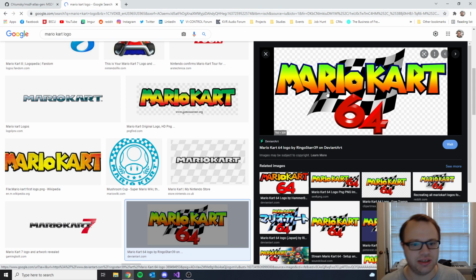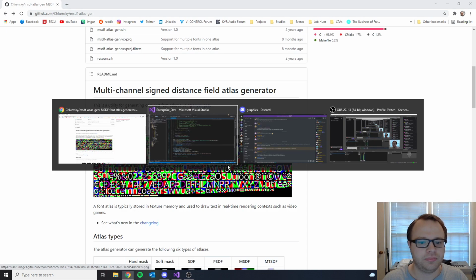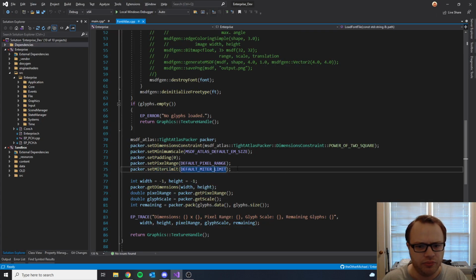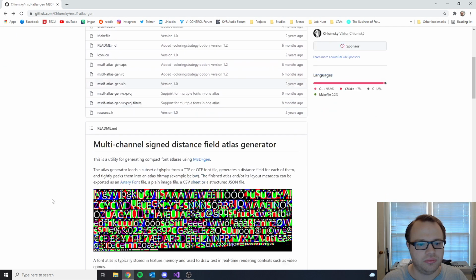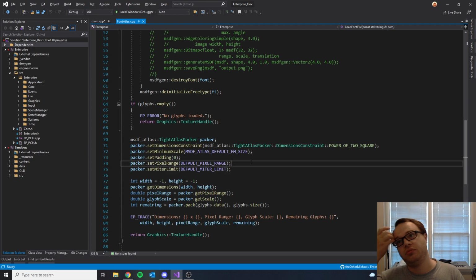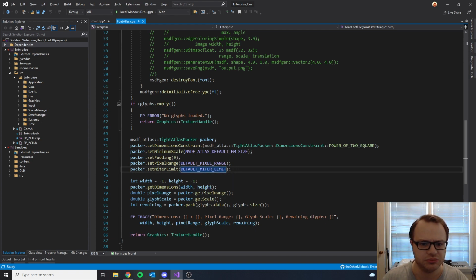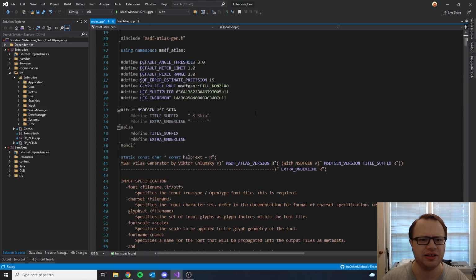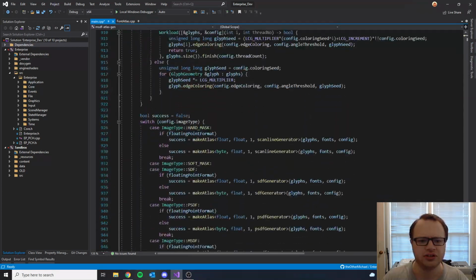In this case, it's clearly not, because it's just a 3D logo. But mitering is basically you can take the signed distance field and increase the threshold. So the threshold up until 0.5 for an alpha value would represent the edge of the character. Then you could say, okay, but also from 0.25 to 0.5, make that be the solid colored black, and we'll give it a mitered edge. The default value for that is 1, so I'm just sticking with it. And I think I've set everything that is set by default in the console app.